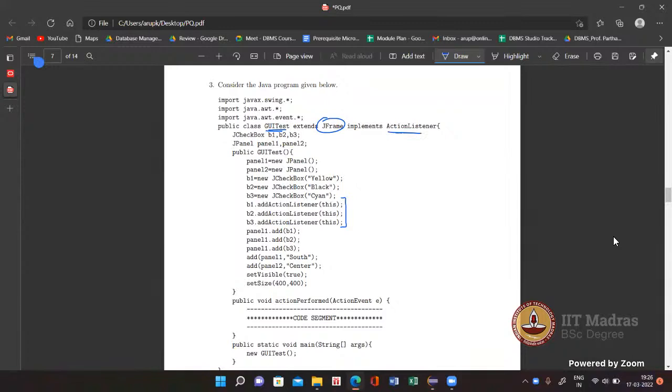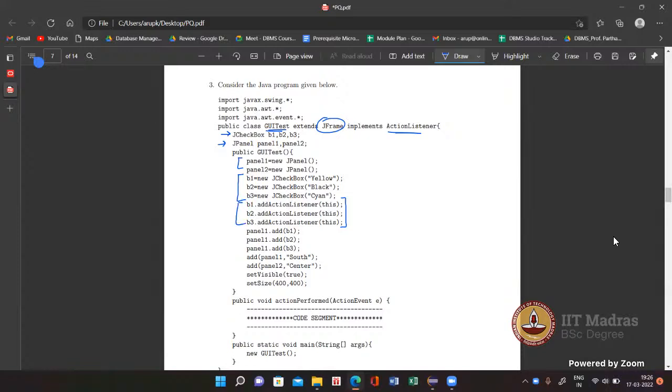So it's very clear I want to deal with the events associated with some components which are added on the container of the JFrame, right? It could be a button, checkbox, or a radio button kind of thing. There are many. There could be a drop down list like a combo box. Okay, so I'm going to use 3 checkboxes. There are 2 panels in which I'll be adding all these things. I need to arrange them properly, so I'm creating 2 panels and 3 checkboxes. Each checkbox will be added to the action listener.